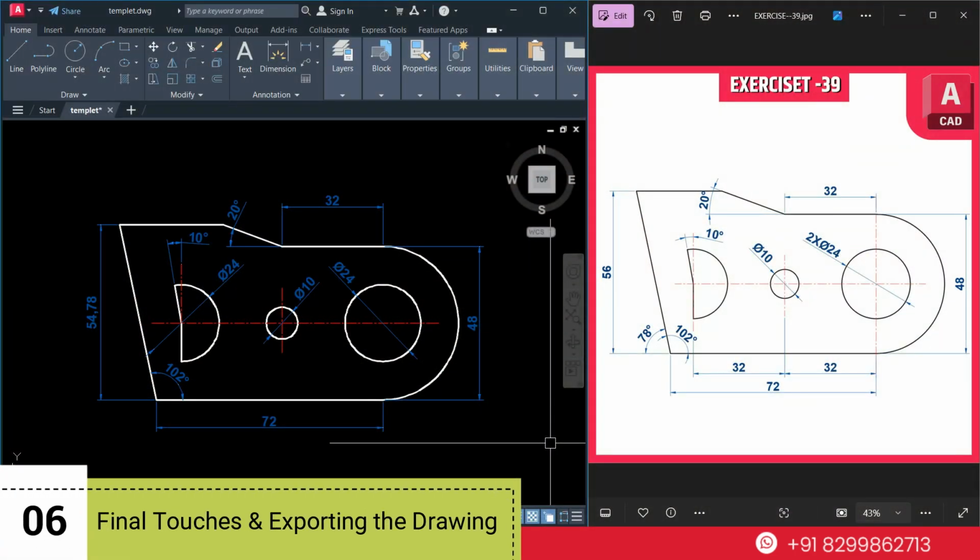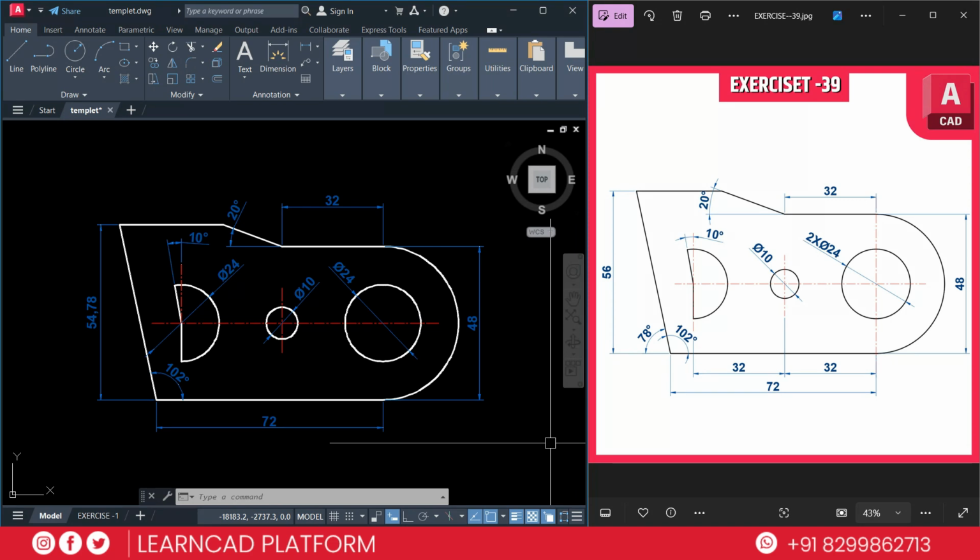So now step 6, final touch and exporting the drawing. Organize layers properly for better visibility. Set line thickness for better presentation. Check every dimension properly, every angle and line thickness of this drawing.